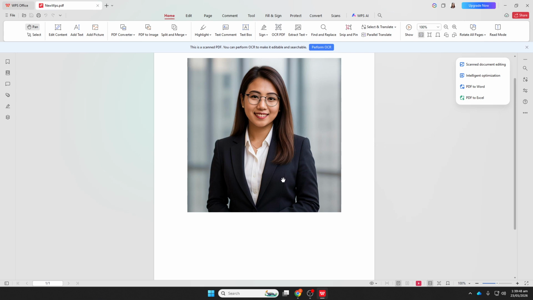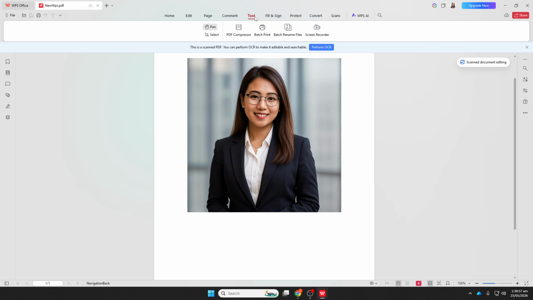Minor layout shifts during translation are normal, so don't worry if things move slightly later on. Next, look toward the bottom of the screen for the toolbar. Depending on your version and layout, you'll either see a button labeled Tools or one labeled Menu. Tap that. If your interface is compact, you might need to swipe the toolbar left or right to reveal more options. Inside that menu, find the translation feature.